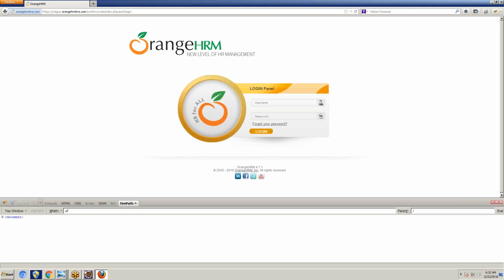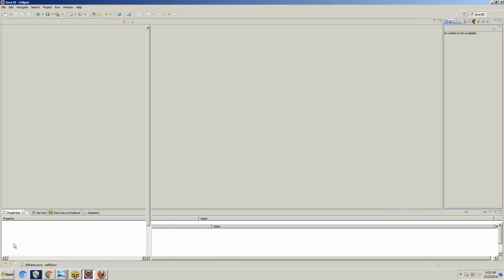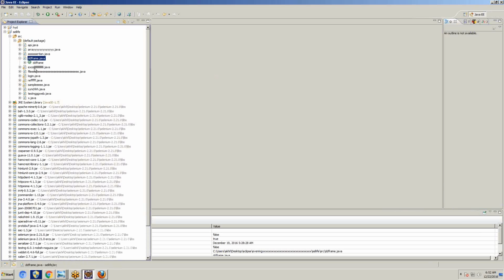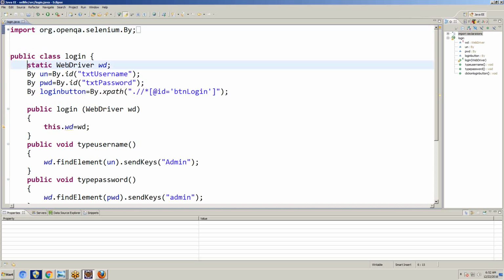First of all, just go to the concept. I'm taking one class, login application. Static WebDriver WD, I'm declaring.